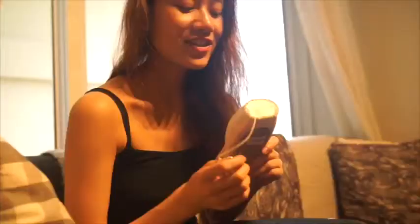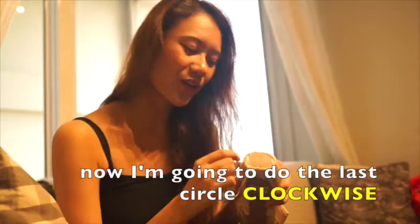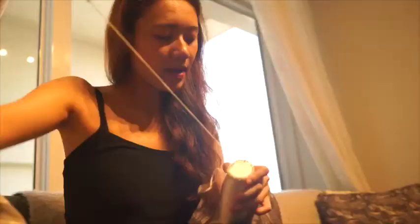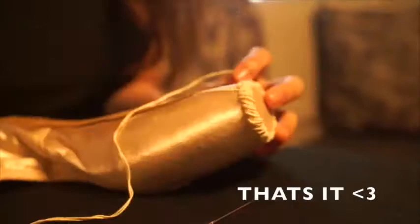This is our third circle around counterclockwise, and I'm going to do the last circle clockwise to finish off the crisscross. My thread's kind of short — same thing: once it runs out, just cut it and start a new one. You don't have to knot it. And that's it. To finish off, just find a loop somewhere and knot it — nice and tight. That's it. After a while when you dance, that knot will just kind of flatten into the shoe. If you have any loose ends, just chop them off.